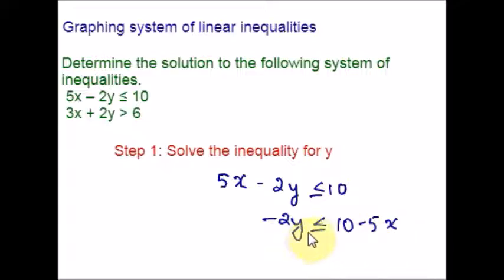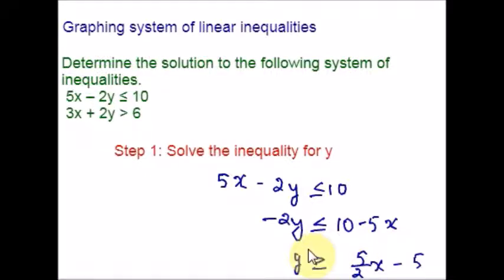Please notice that in case you're going to divide the entire inequality by a negative number, or if you want to multiply the entire inequality by a negative number, the sign changes to its opposite. In case you have less than or equal to, it will change into greater than or equal to. If you have greater than or equal to, then it will change into less than or equal to. When dividing by a negative number, please remember to switch the inequality sign.